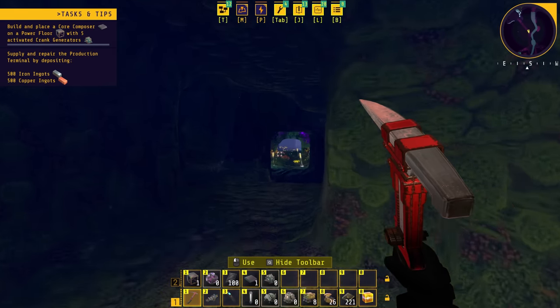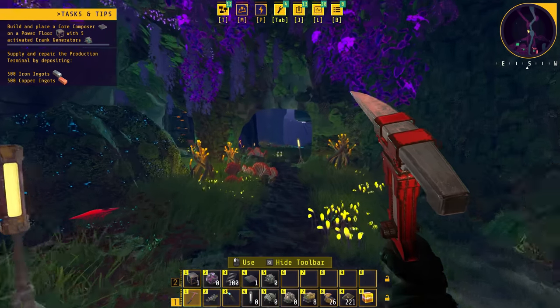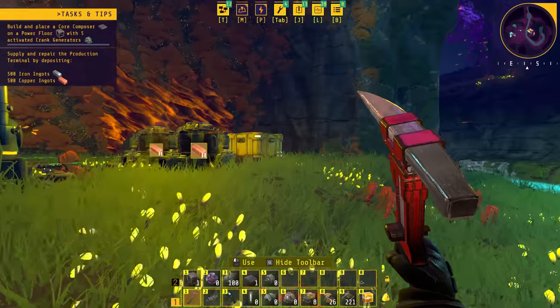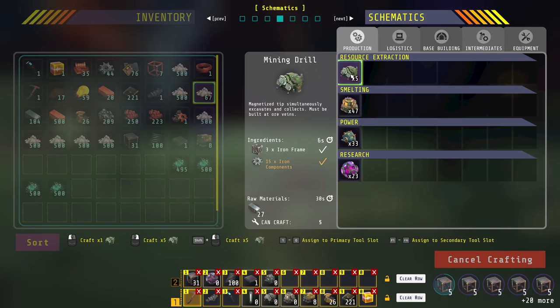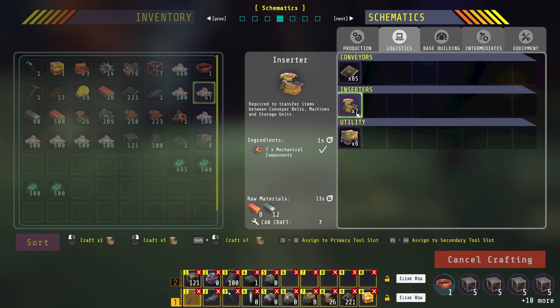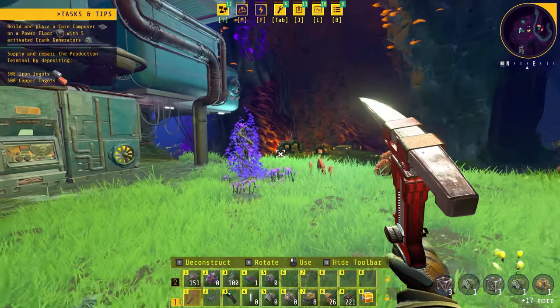Okay, so I'm heading back right now because I need some more iron and copper, because I need more materials to build that factory over there so we can start moving and grooving. So let's grab some more copper and also some more iron so I can build more flooring, build more miners, and then I want to build two to four smelters maybe. But we're also going to need some inserters, so let's build as many as we can of them, which I do need mechanical components for, but we've got quite a bit.